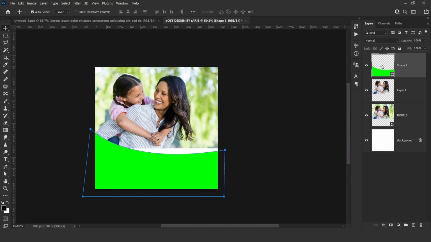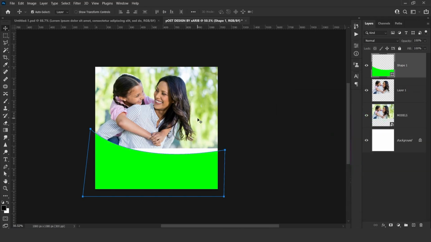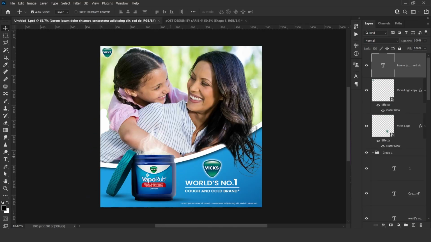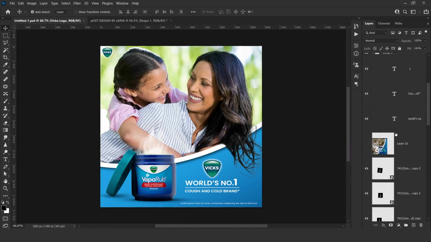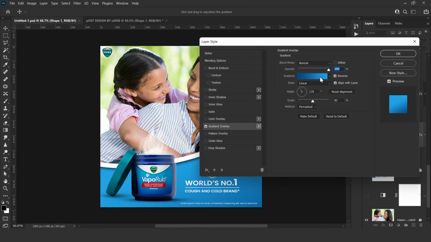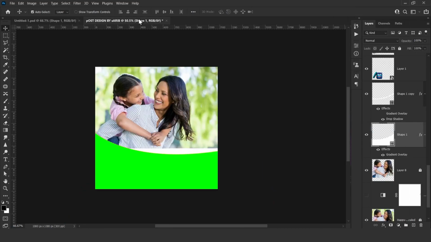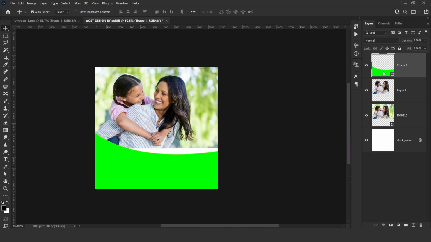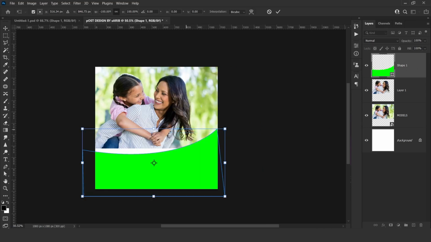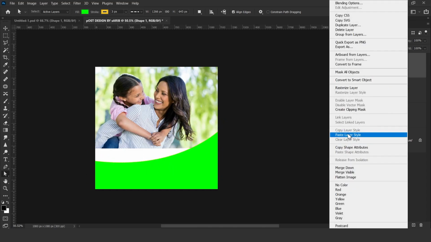Nice. Select move tool, double click on this thumbnail and choose any color here. So basically we will use a gradient, so as you can see here, I will select the gradient because I have already given the time here to select this color. So here is my shape and this gradient, and then I just need to copy this and select this shape, press Ctrl T and right click, flip horizontal, and then press A to change this curve, then right click and paste layer style.